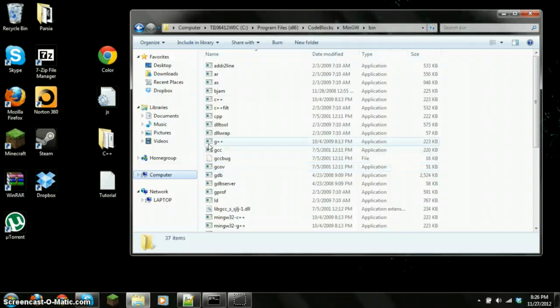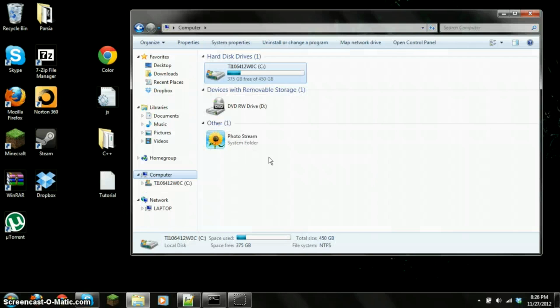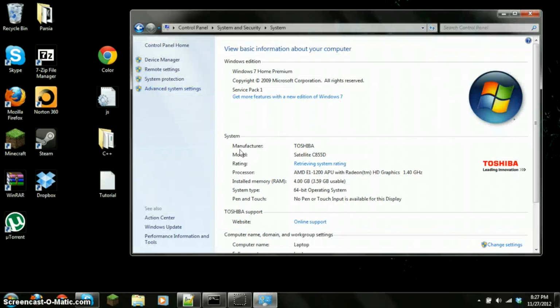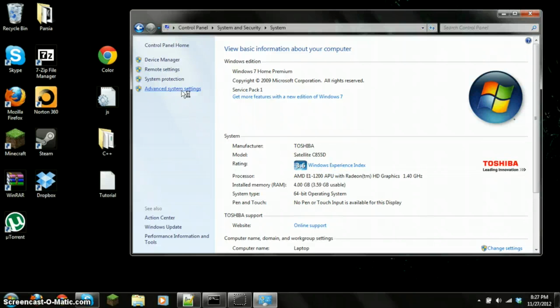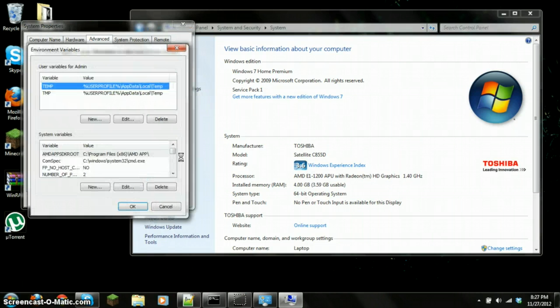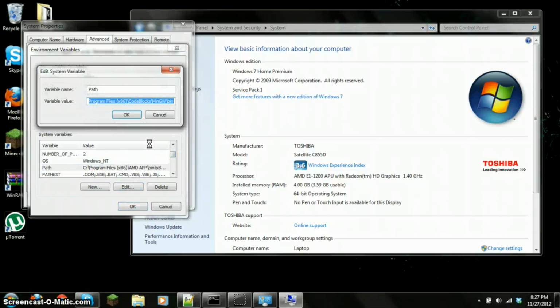And mind you, I want to tell you that this application is what enables you to compile at all. So you better be thankful for this and make sure this doesn't get deleted by accident. Now I'm just going to head back into my computer, go into my properties. I can click right here, and it should open this up. Go into your advanced system settings, go to environment variables. Now you see where it says system variables, you're going to head down to path, select it, and then press edit.